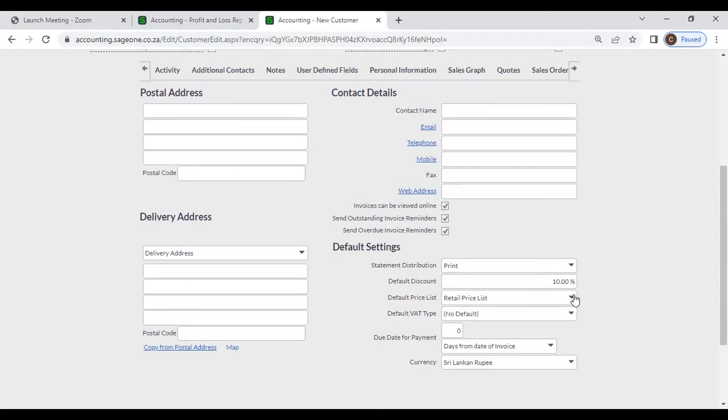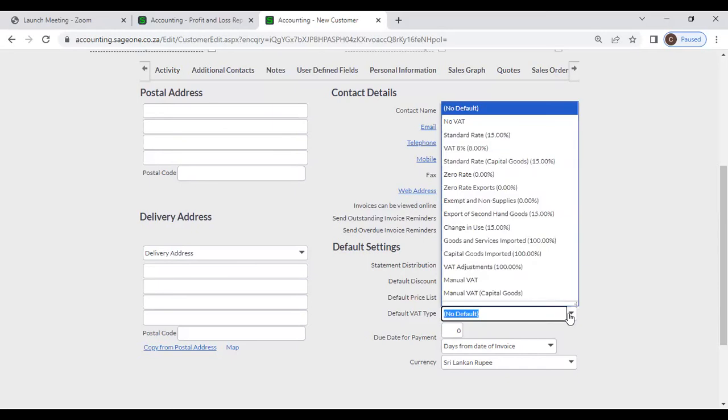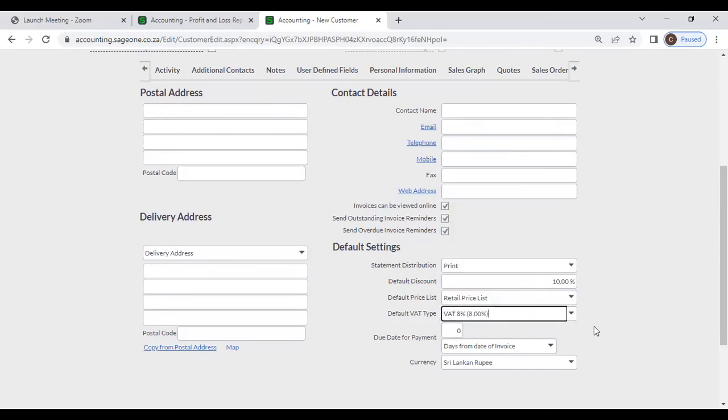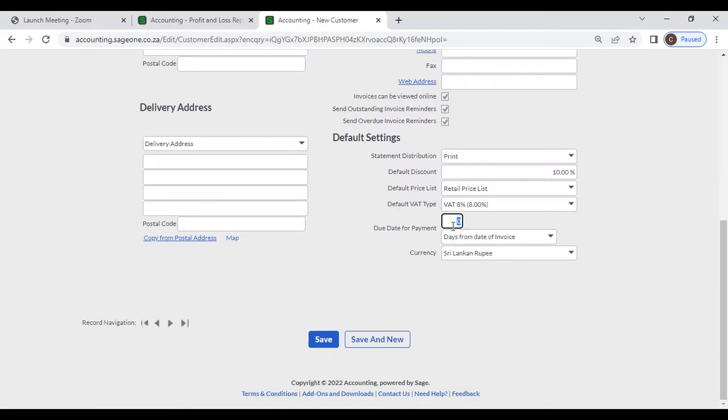Next, if you have a price list, if you are selling items to different customers at different prices, you can maintain price lists, and you can set that price list to the customer, and the system will automatically display the relevant price list prices in the invoice. Okay. Next, if you are a VAT registered company, you can select the customer VAT type, and if you are giving a credit period to your customers, you can enter the number of credit days.